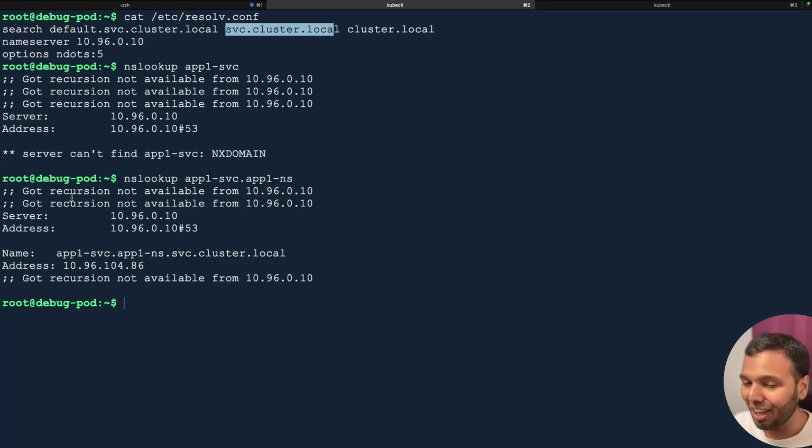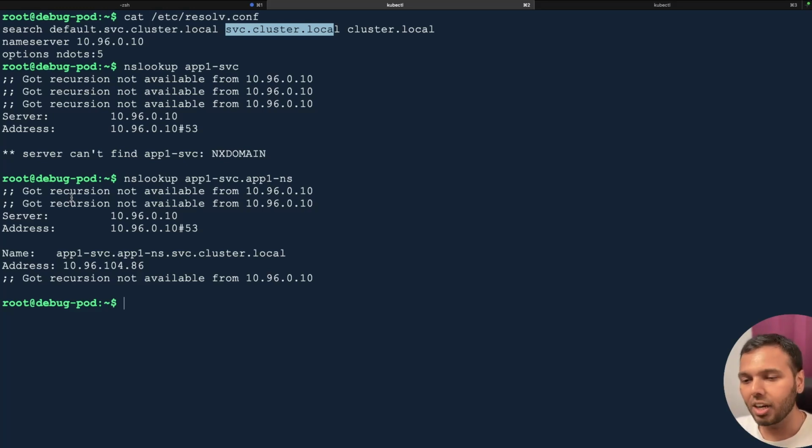Keep these things in mind. Whenever you are doing a cross namespace access, you will have to supply the namespace name as well along with the service. I hope all the dots are connected.